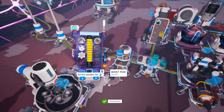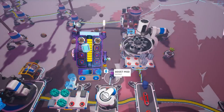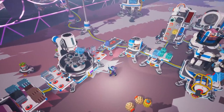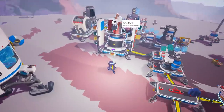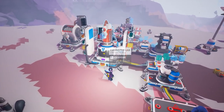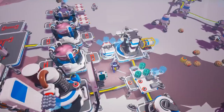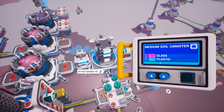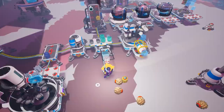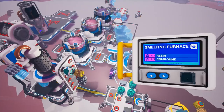I need to double-check that, but I think when my character left the buggy he jumped out the side. You know that movie trope where it's going off the side of a cliff and you just jump out the side of the vehicle at the last second? I don't know if it's intended for this, but the character does do it. There's a little bit of lag there. I'm connected to a different computer to talk to you than I am to the game, so if the game freezes or the computer crashes, I'm still on mic.